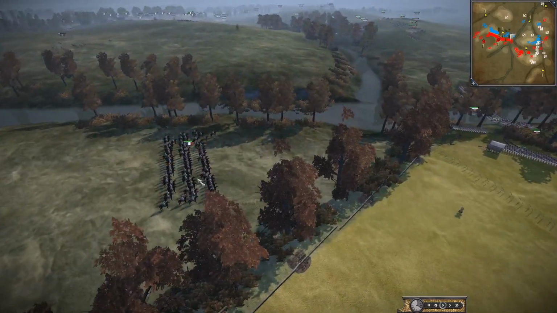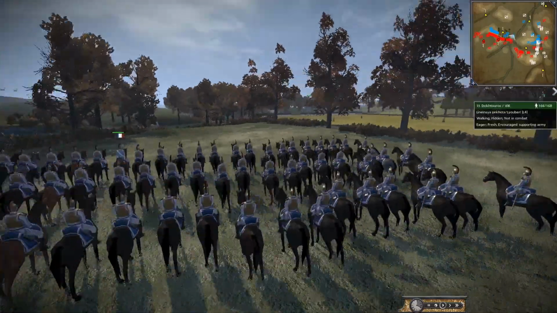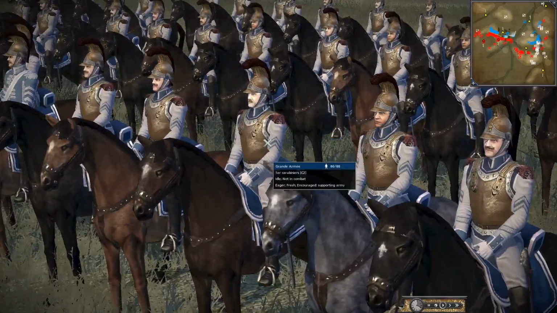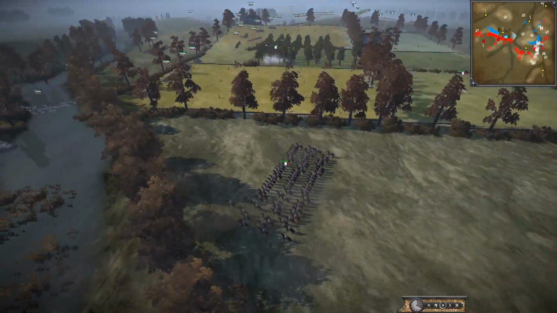There is some more cavalry here. Some more carabineers here. These guys are nasty. These are probably the best cavalry available to the French, I'd say. They are really, really good. Gold plate, like cuirassiers. Look awesome. Very, very cool.